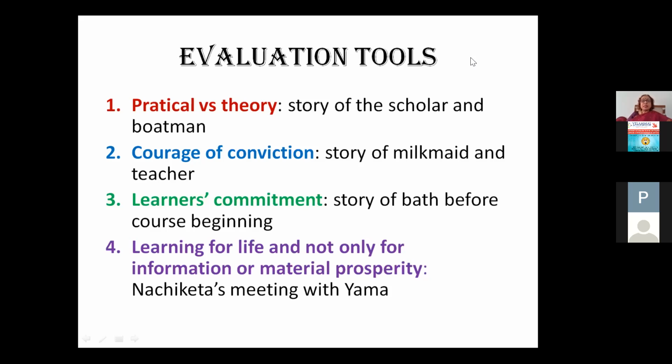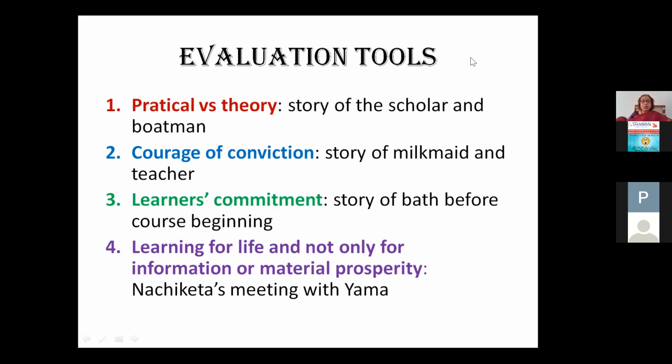So the point here is that the first evaluation tool is what we are teaching. Is it practical or is it theoretical? Many of us teach, especially since you are in a technical institution, I can tell you this example that many of our technically qualified people are going all over the world now. When they go to another country, they are told that their theory is very good. Their knowledge is very good. But their ability to work with that theory is non-existent. They don't have the practical skills. They don't have application. And theory is good. So we need application. In whatever subject we are teaching, application is most important.